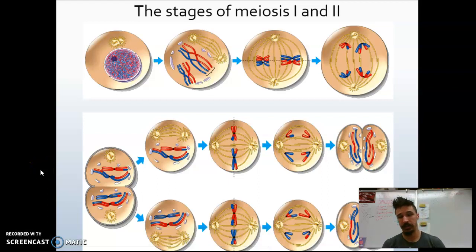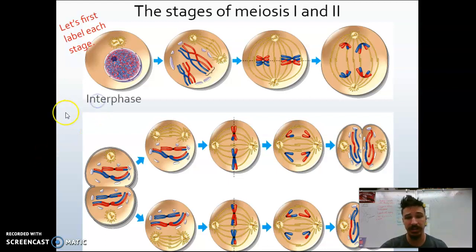All right, ladies and gentlemen, welcome to our last couple of screencasts on cell division. We're going to start talking about meiosis. This is where we left off. Before we get too far into meiosis, let's just label each stage of meiosis 1 and 2, and I promise it's going to be easy. It's going to seem familiar.